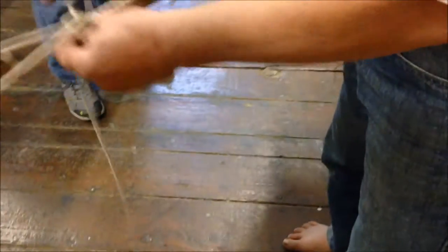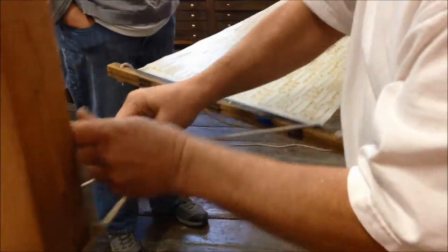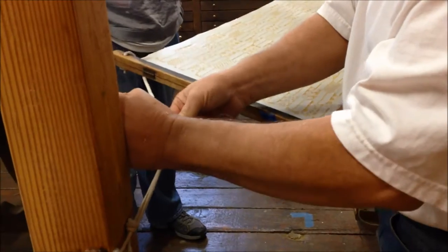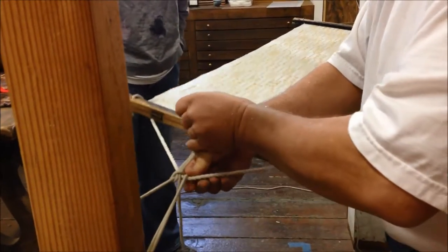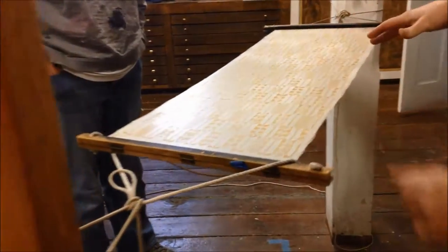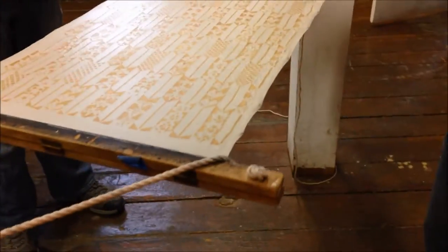Now that it's slumped and the paste has relaxed, I can go ahead and tighten it more — it won't crack. Not too much because it really hasn't sat very long, but later I can keep doing this. The next go-around, when I put dye on it and it saturates.